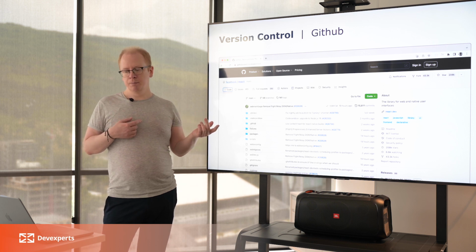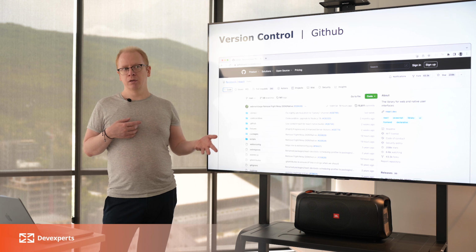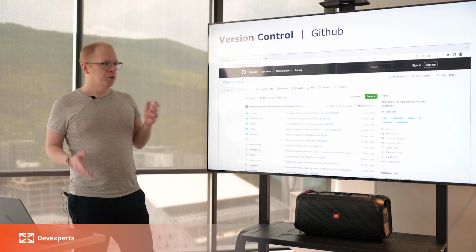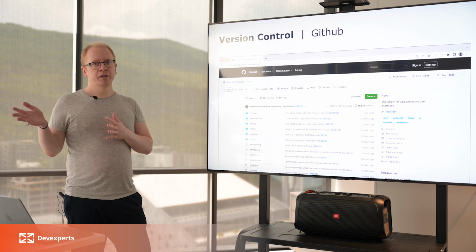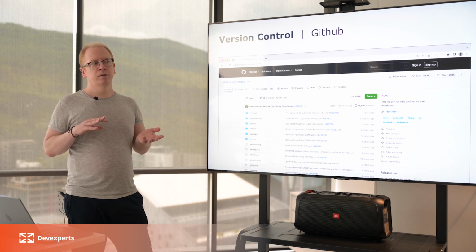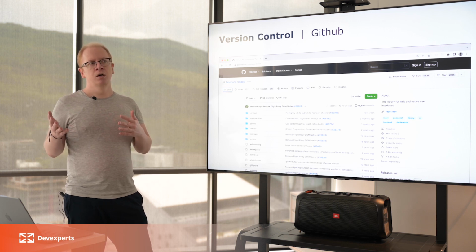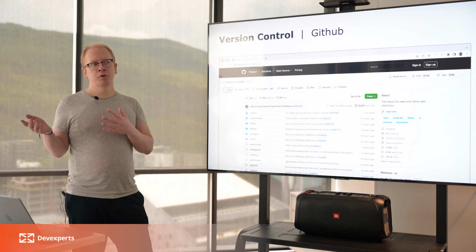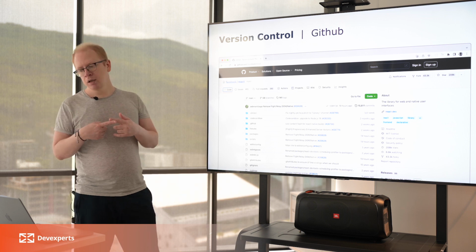So in some cases, you can roll back to some specific version. In some cases, you could make several variants and test them against each other, compare them. Maybe some teams could work with different versions and then merge them into one.